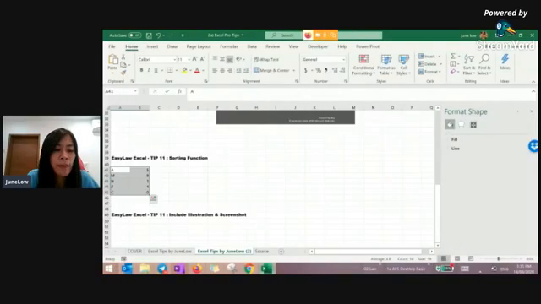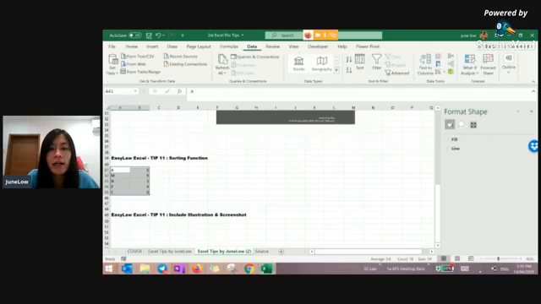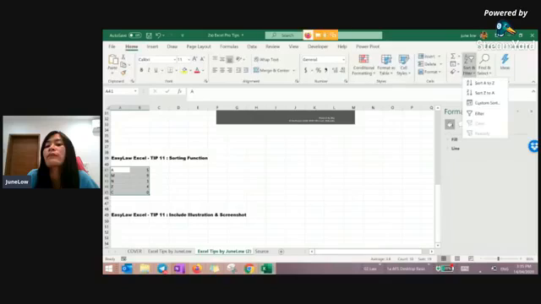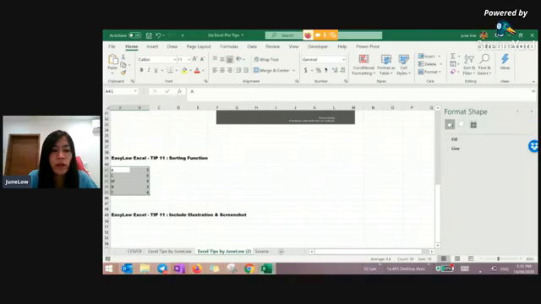How do we sort? By asking the system to sort. You just select it and click Data. Oh, sorry, you click Home. It should be Home, then Sort and Filter. Here there are a few ways: A to Z or Z to A. So I pick A to Z. Then it will go directly from A, B, C, D until Z. All right, so I hope it makes sense to you.